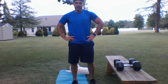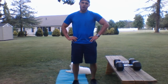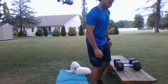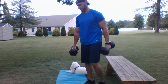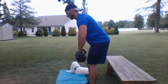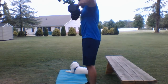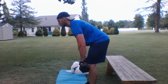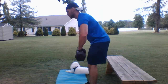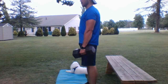We're going back to our high pulls, our hinge, and our upright row, all in one movement. We've got 20. Okay, grab those weights. Feet shoulder width apart, hinge, high pull. Ten down, 10 to go.